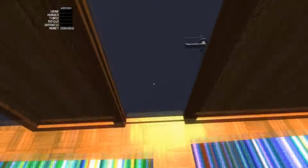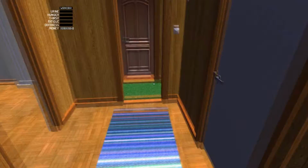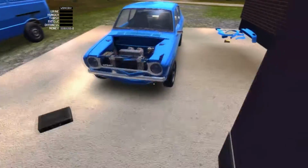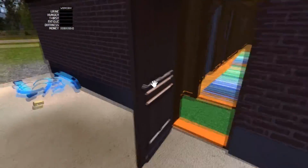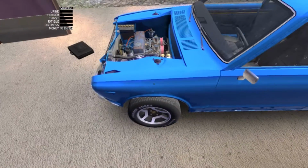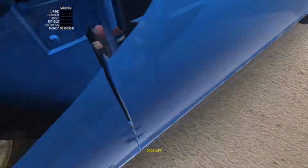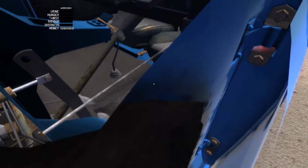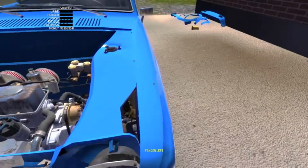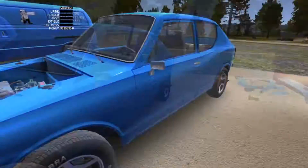Alright! Oh, what the hell? I just walked through that door. Alright, so this is the hint, this is a little update of my car, guys. You're almost done, guys, look at that! I just want to see if the bolts are on. Okay, the bolts are on, everything is on, nothing loose over here. So let me show you guys the interior.